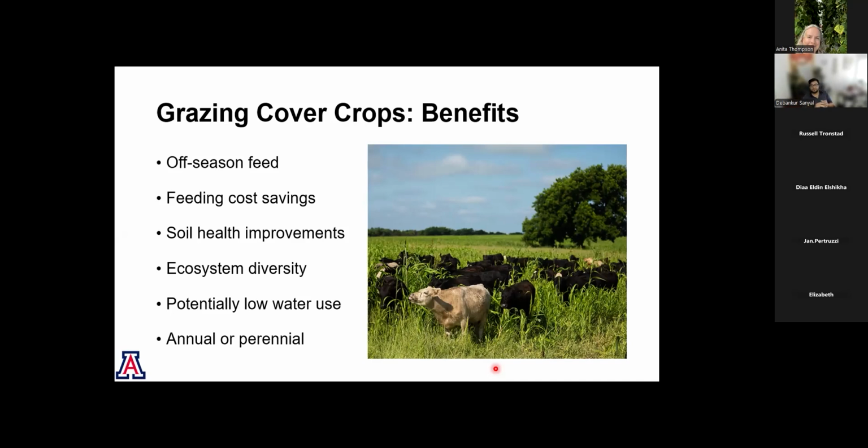So instead of just two, what if I do three or four or five different mixes, all different classes or different categories of plant. So one is maybe something like mustard or canola or rapeseed, or something like a legume, like a bean or vetch or clover. Alfalfa is also a legume. Then some grasses, and maybe, I don't know, radishes, that can break some compaction. So I've been mixing many things and trying out, because that's potentially low water use, and I was definitely picking the low water use, drought resistant varieties and species.